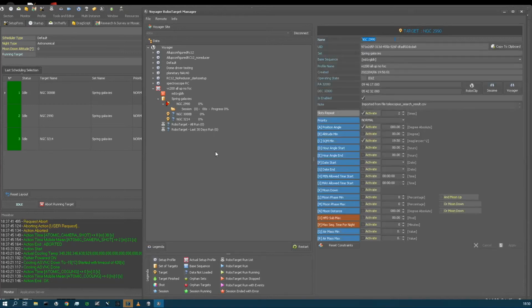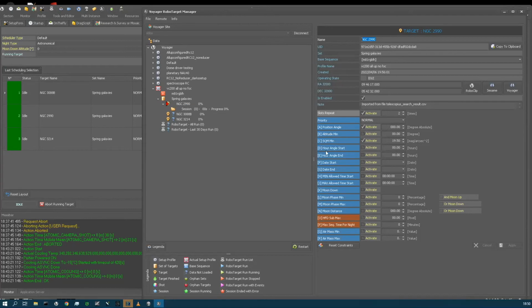But the point is that my spring galaxies collection, it's like fashion. I've got a whole bunch of dresses, and I'm going to set some constraints about when I can wear them, when I'm interested in doing them, how far away the moon needs to be before I want to take it, whether the moon influences a particular filter, whether the seeing is good enough for me to carry on. That's what the HFD talks about. Whether I just want to take 2 hours and that's good enough, or if I want as much data as possible. The natural sky, the background sky brightness might tell me that it's too bright to image because it's a low contrast image target.